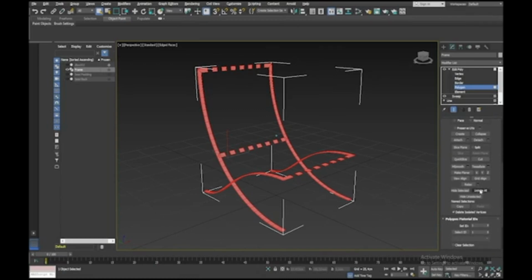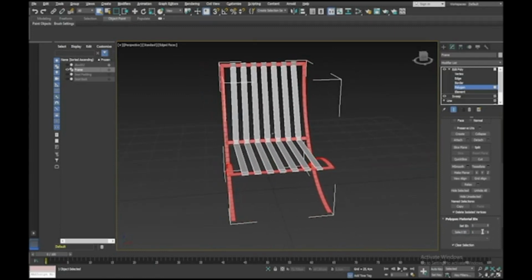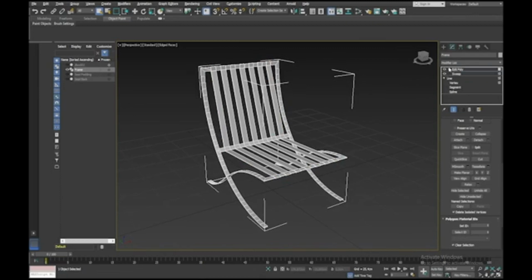Okay, and then I'll unhide all, click away, and let's just test that. So I'll set my ID to 1, put clear selection on, and I'll say select ID. And there we have our chrome, and then I'll set it to 2 and say select ID, and there we have our straps. Okay, so that's setting the material IDs.